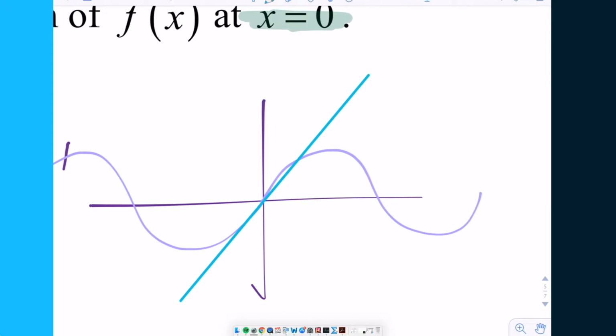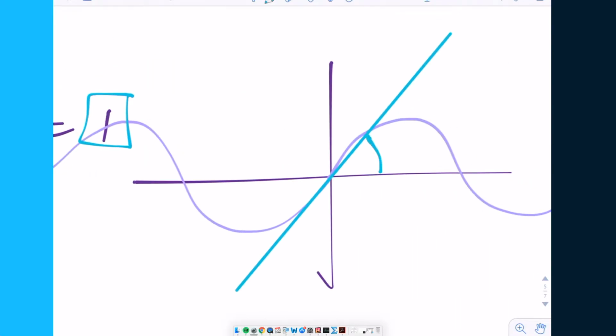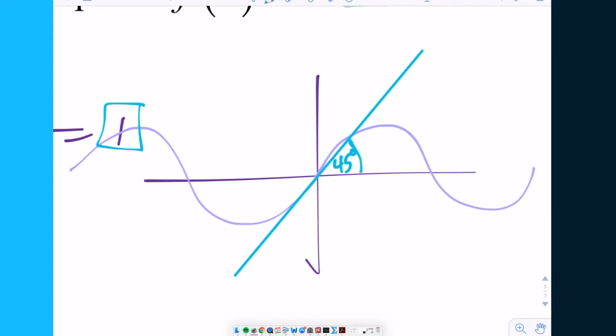But if we were interested in how fast the sine graph was launching out of the origin, at that instant, it would be going up 1 unit for every 1 unit it's going to the right, which means the slope of the line would be what? Yeah, and what angle would this be? 45, yes? So when we get to optimization, we can look at this problem. If you're trying to chunk something as far as possible, the optimal angle to achieve the maximum distance, neglecting air resistance, is 45 degrees. So sine launches out at the optimal angle.